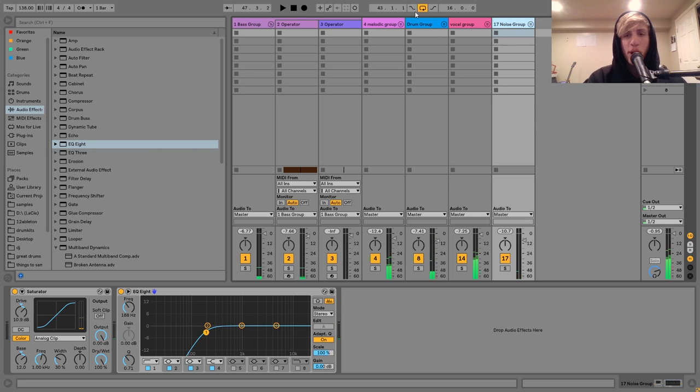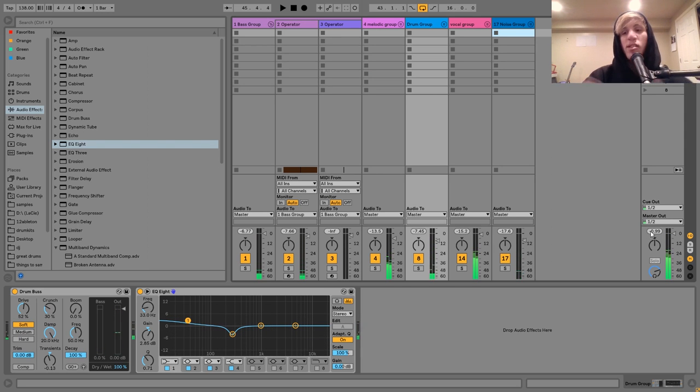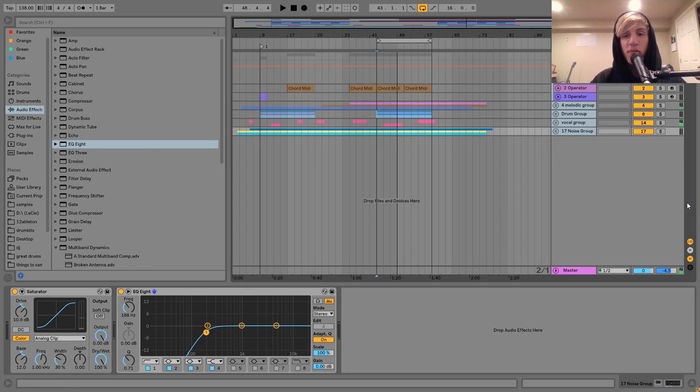So now I'm also going to go into session view here. And you can see something is happening here on the master that I don't really want to have happening at this stage. If you look, we're at about the loudest part, right here. You can see it's peaking at minus 0.99, so basically minus 1. That's not really what we want at this point. At this point, what you want to do is just select everything in here. In this case, I'm just selecting all the groups. I'm going to turn these down until it says it's at about, yeah, about there. Maybe a little bit more. There we go. We want it between minus 5 and minus 6.